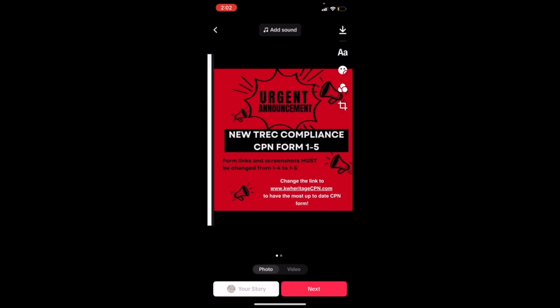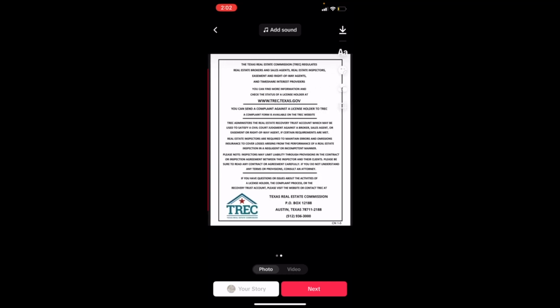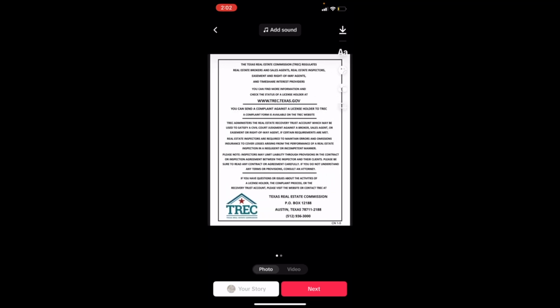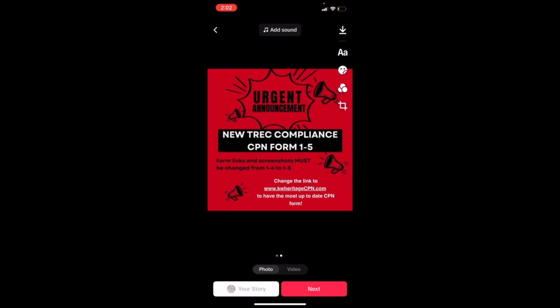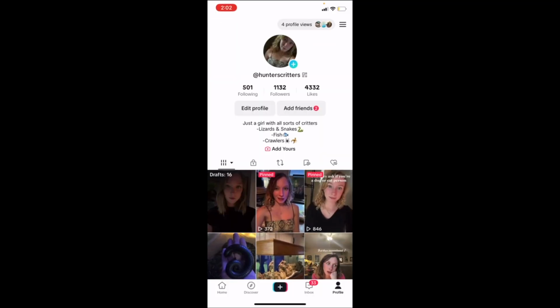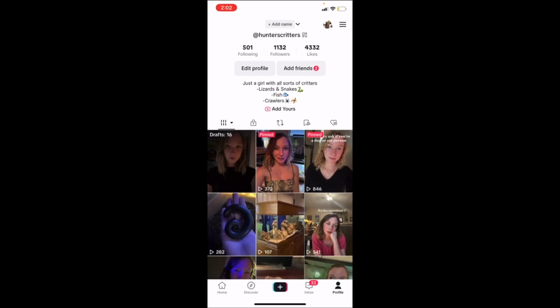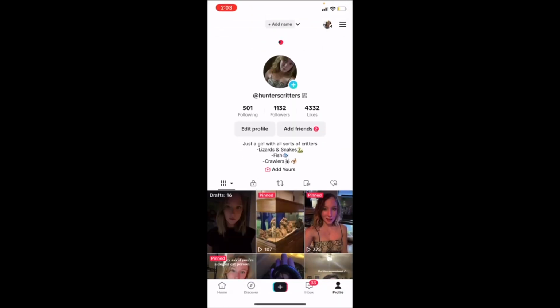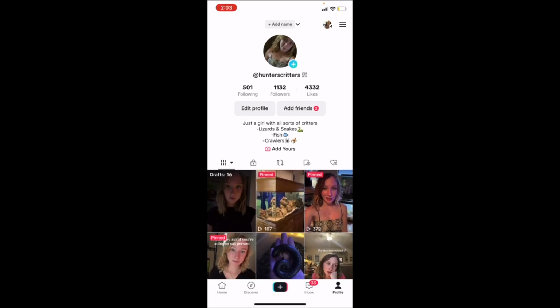Then in the top, I can go ahead and add music, or I can leave no music if I don't want it there. And you're going to see that it is just going to swap through those two photos for us. Once you're done with the editing, you will hit next to actually post the video. Once the video is posted, you are going to go to your page. You are going to open the video up, click on the three dots, and choose the option to pin. Now, when you go back to your page and refresh, you should see that you have pinned the post with your two forms to the top of the page.